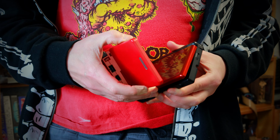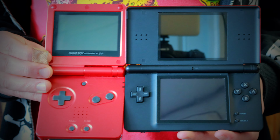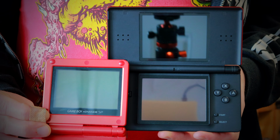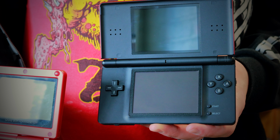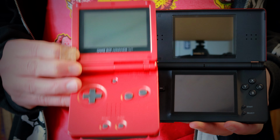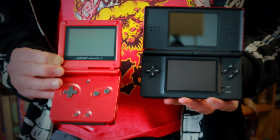If you're concerned about screen real estate, there's really no question which one is going to give you a bigger, more vibrant screen experience out of these two. I mean, they look better on the DS, they are bigger, the backlight works better. But this thing is great, and the battery life on this is killer compared to this. So you kind of have to choose.